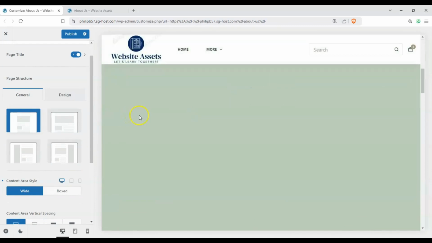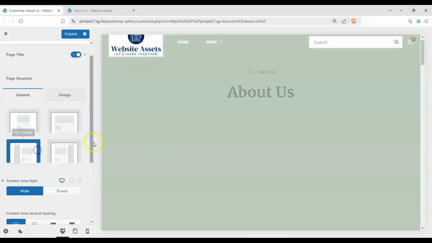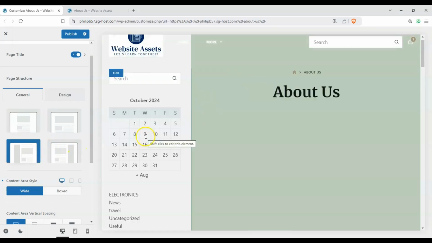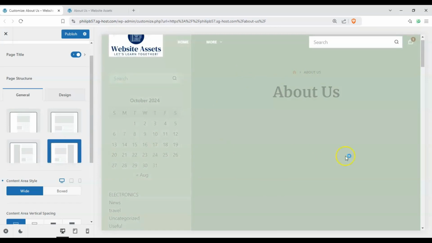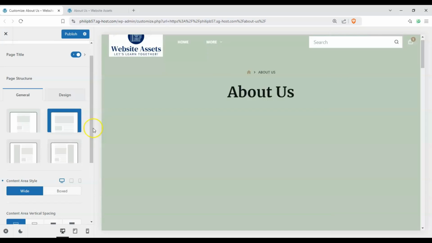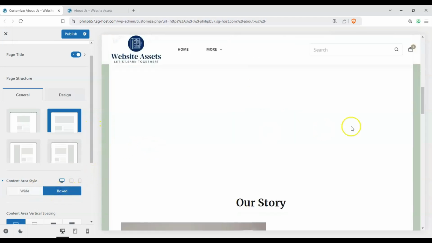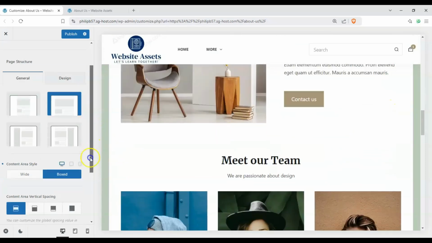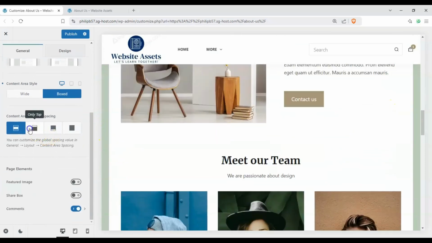It's going to take a bit to reload. We can enable our left sidebar over here. We can enable our right sidebar over here, or we can just keep it default. And then we can have a box layout or a wide layout. And we can also change our vertical spacing. You can see it kind of moves things up and down.